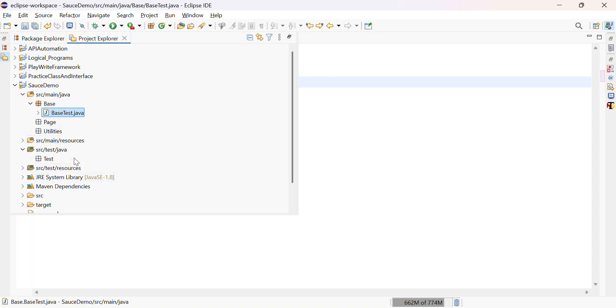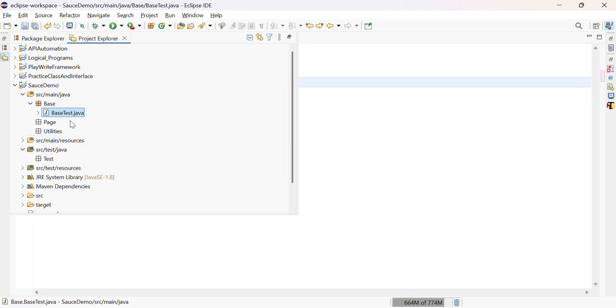And similarly we'll create the test classes, like for each home page test, for inventory page test. So we'll follow the standards here, and the names of the methods and everything will be based upon whatever the action that we are performing. So we will follow those standards.